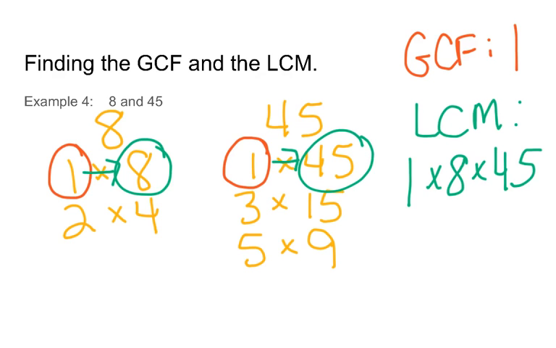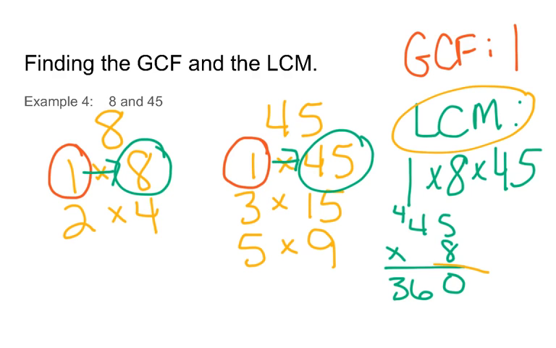So we can still use the same process. Our GCF is 1, which is okay. And then when we multiply those together, I'm going to have to do that by hand, so I don't have my calculator. So let me do 45 times 8, 0, and that's 40. You can use a calculator though, that's fine. And then that's 32, and 4 more is 36. So my LCM is 360, because then if I multiply that by 1, I still get 360.